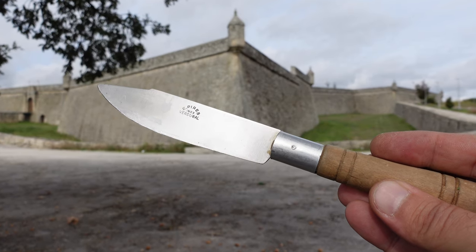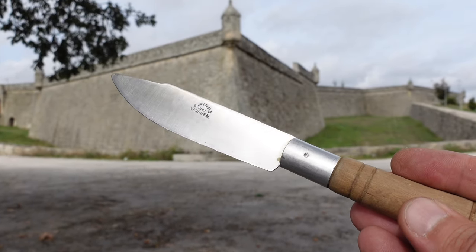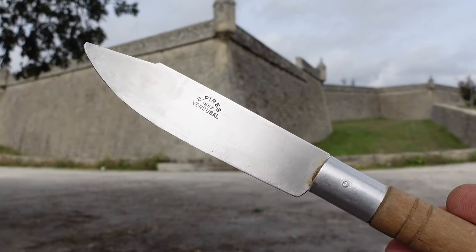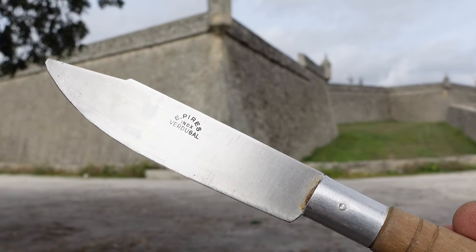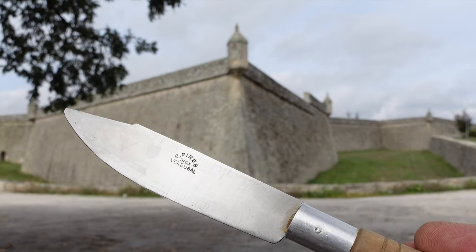So I always thought about it, and this year I decided to bring my Wicked Edge 120 with me to Portugal to sharpen the family knives. I wanted to come to my special place, bring grandmother's special knife and my Wicked Edge, and relax while I sharpen and think of the good memories that grandma had left me. If you want to follow my little mini adventure here, stay tuned.